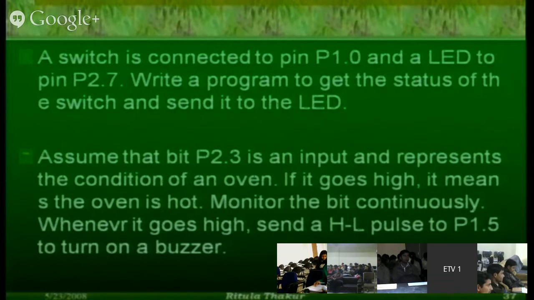Now I would want you people to try this program. Just try it. See the statement. Whenever we have to write a program, your statement is the biggest help to you. Just read each statement and accordingly think which instruction is the best suitable for this. For example, initially it says bit P2.3 is an input. So which instruction should you write for this? It should be SETB P2.3 because you have to make it an input bit. So your program will start with SETB P2.3.